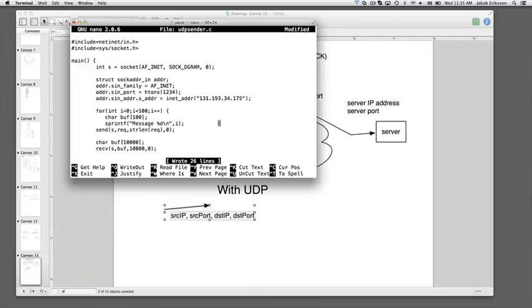Like that. Okay, so now buff has a few different messages in it every time, and then we'll just send it. So let's look at this now. See any problems with this?